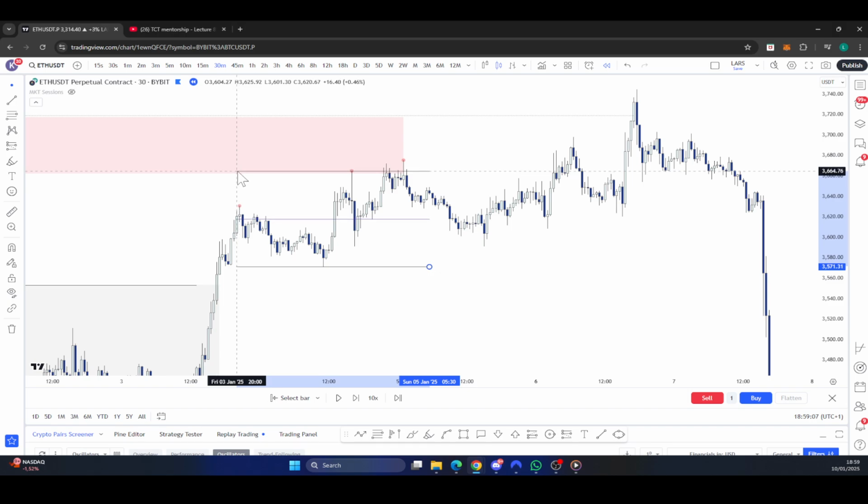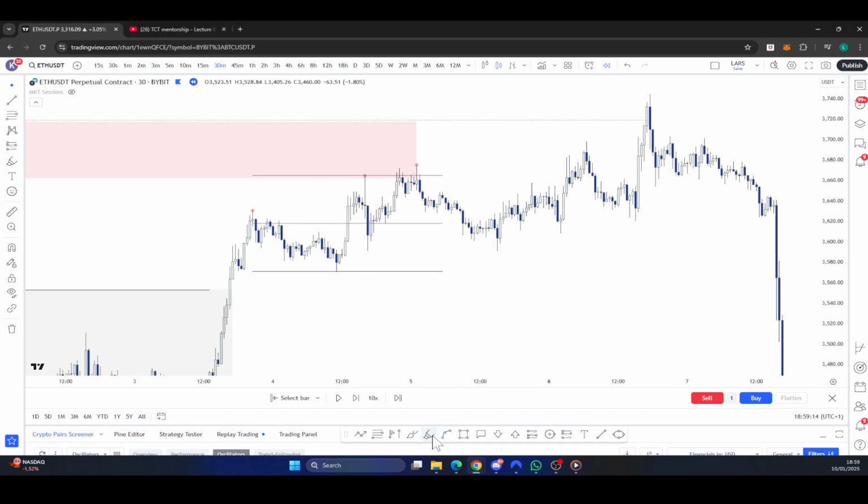Okay, so we can see our range high. We can see our range low. We can see the deviation 1. And then we came back up. Now, you might wonder, why is this not a 4 tap right here? That is because in order to validate a tap on the 30-minute time frame, you need to have the 6 candle rule in between deviations.